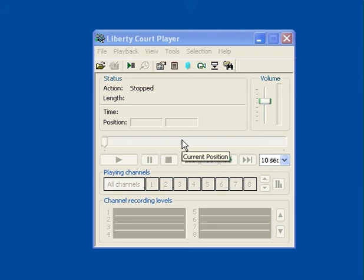Once you've installed the Liberty Court Player and it's operating properly, the last thing necessary to do before you can get to transcribing is to connect your foot pedal and configure Liberty Court Player to use it. You need to have an Infinity brand foot pedal connected via USB. I've got one here. It's a 3-pedal version. You might also have a 2-pedal version, and either one is okay to use with the Liberty Court Player.